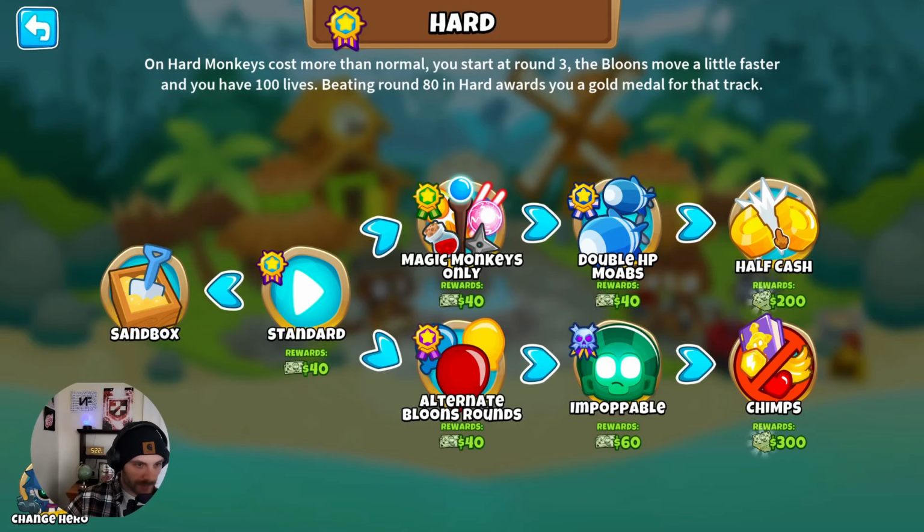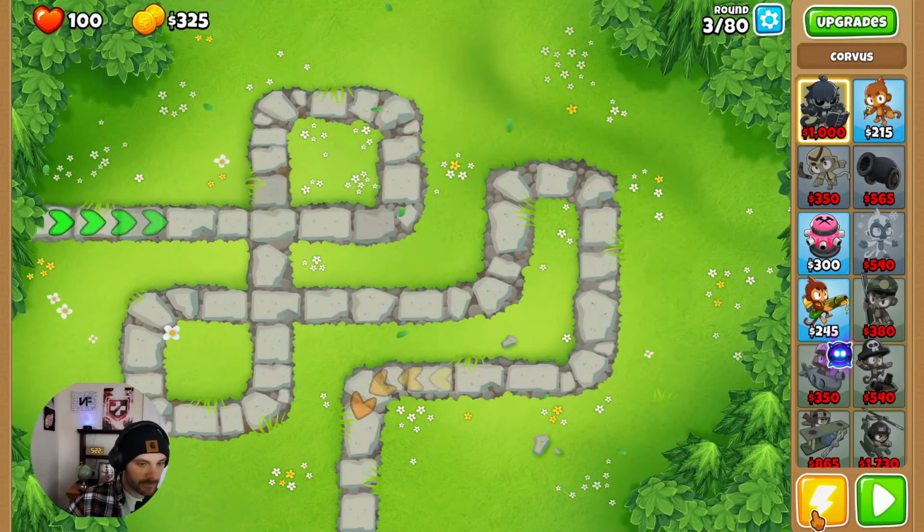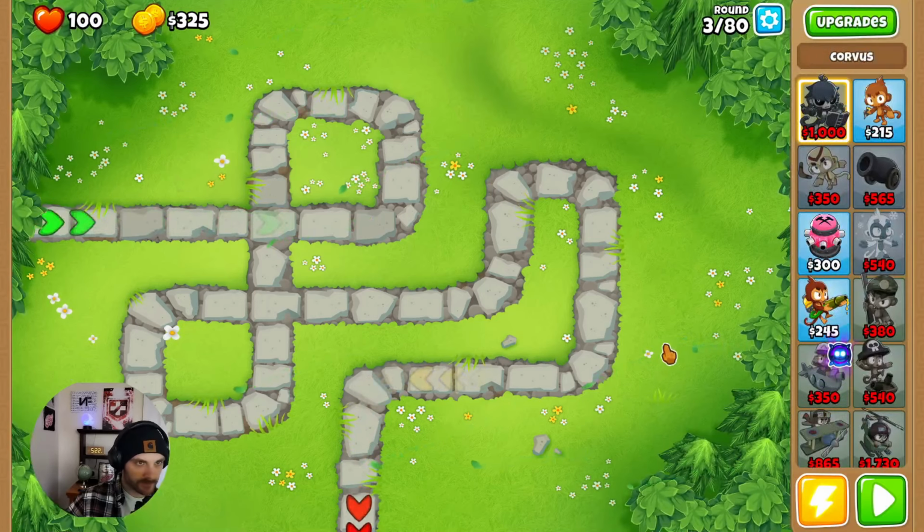All right, we got two more. We got half cash and then we have chimps. So we'll go half cash first. I actually don't know how hard this one's gonna be either. I've never done the half cash before. So can you use cash drops in this? I actually don't know. We do have 100 lives though, so we should be fine.